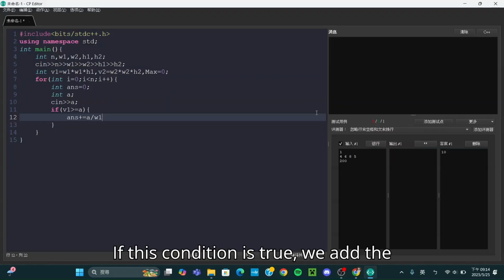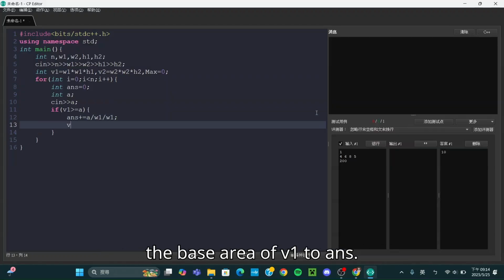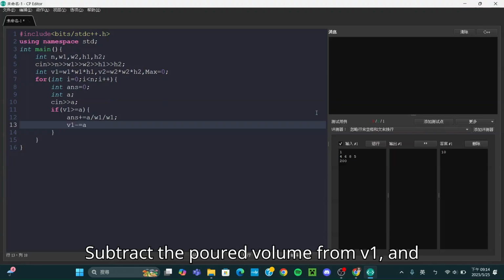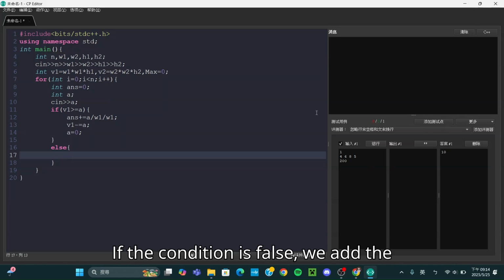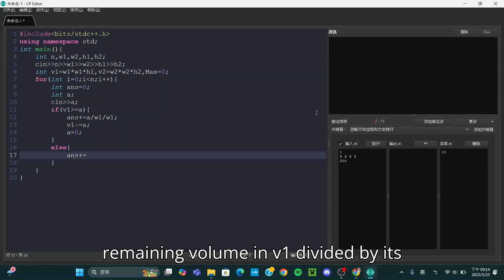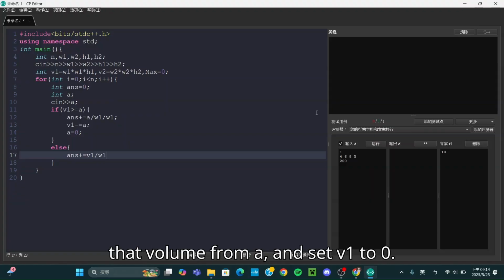If this condition is true, we add the result of the poured volume divided by the base area of V1 to ans. Subtract the poured volume from V1, and then set the poured volume A to 0. If the condition is false, we add the remaining volume in V1 divided by its base area to ans. Subtract that volume from A, and set V1 to 0.